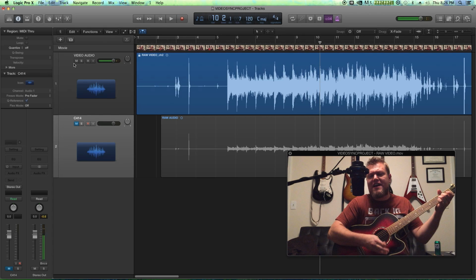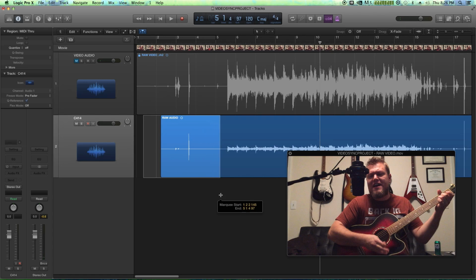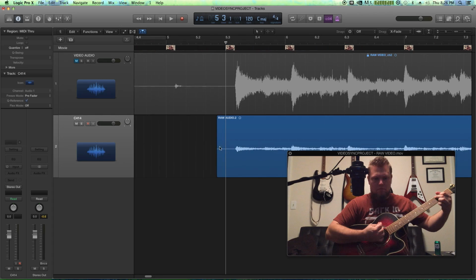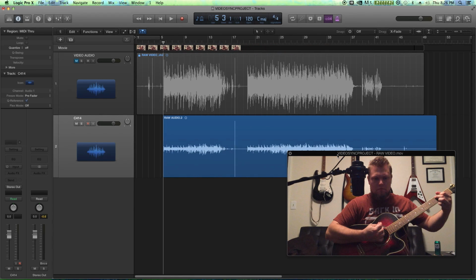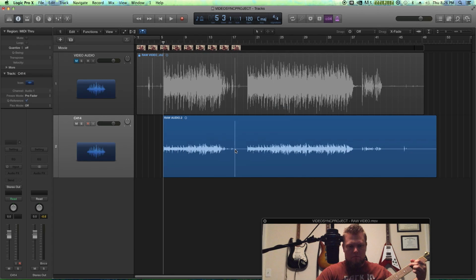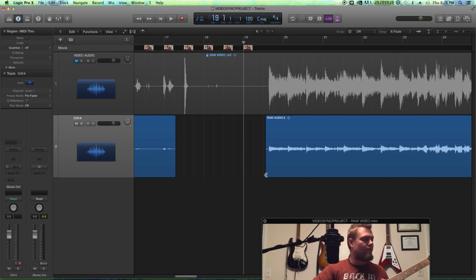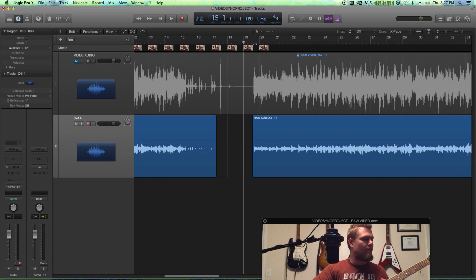Yeah, it's terrible. So we're not going to use that at all. Let's pull the C414 up and trim it pretty close to the beginning here. Now remember, we actually had two different takes. Here's the second take. You can see that pop in there. That's the reason why I did that, because now I know exactly where the second take starts. We don't want any of this first take. It just didn't turn out well.